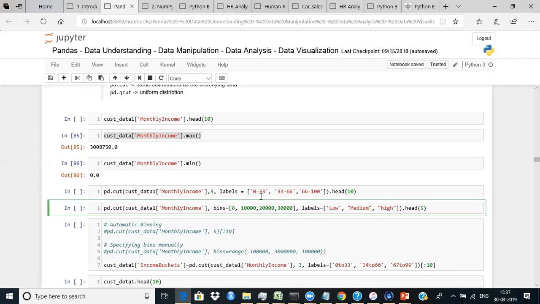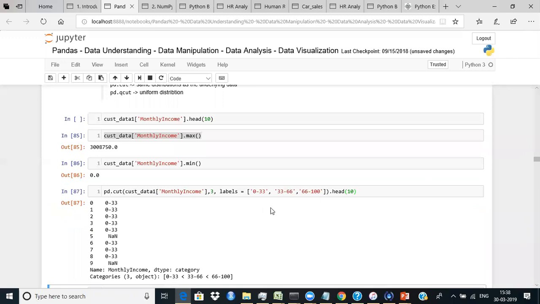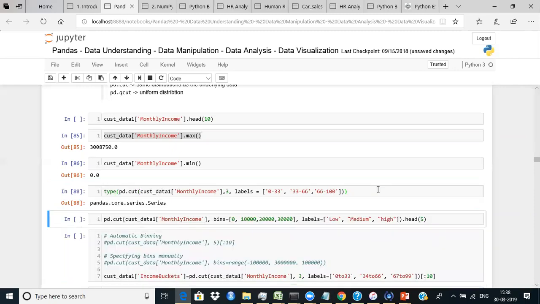Okay. Now, when you run pd.cut, as we have seen, you do not get the new variable directly in your data frame. You will get a series which you now have to add to that data frame. You see, if I just run this, I get a pandas series, right? If you check the type of this, it will be a pandas series.